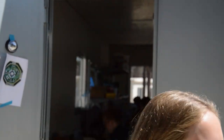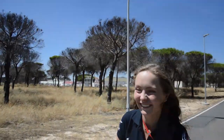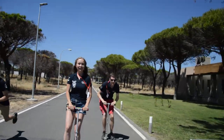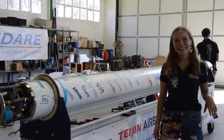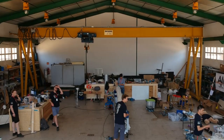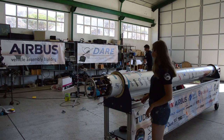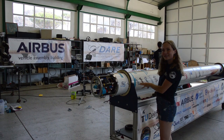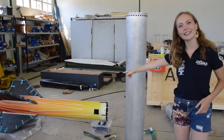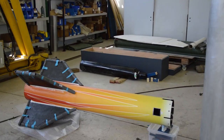We're going to go to the hangar, which is where everything is happening. This is the hangar — this is where we work on the rocket, which you can see here. It's currently not fully assembled, but this is where the oxidizer tank is. And then over here, this is the engine. And here you have the fin can, which will go onto the engine.